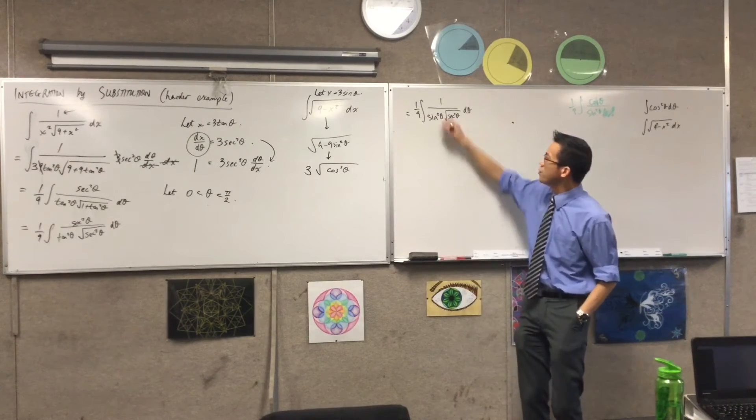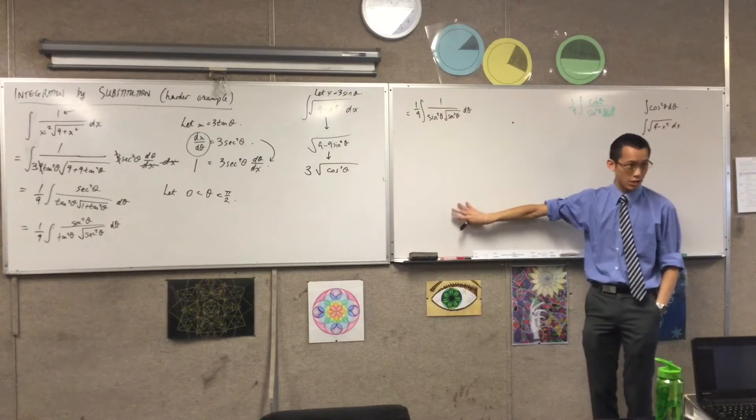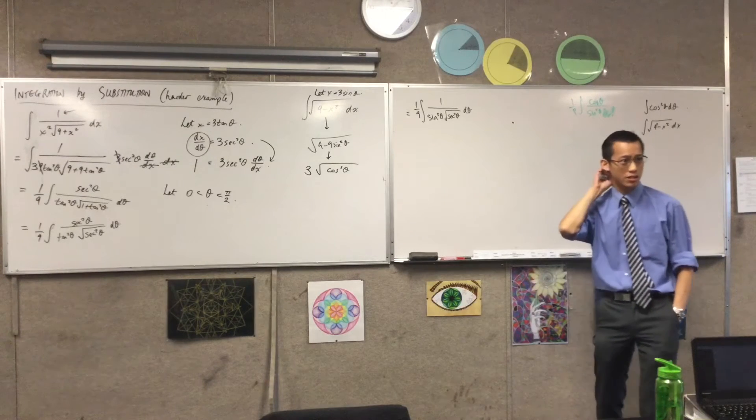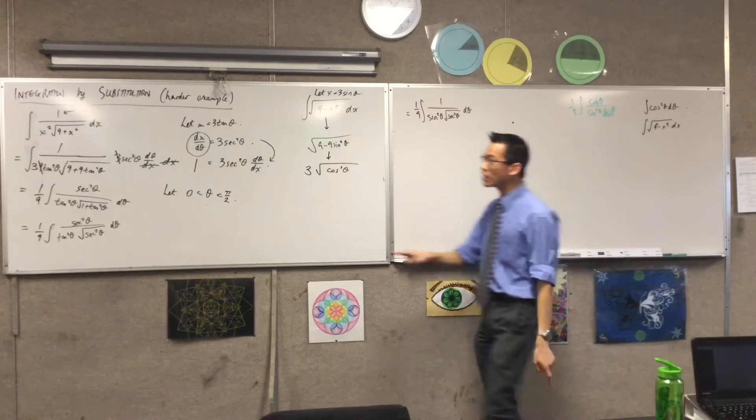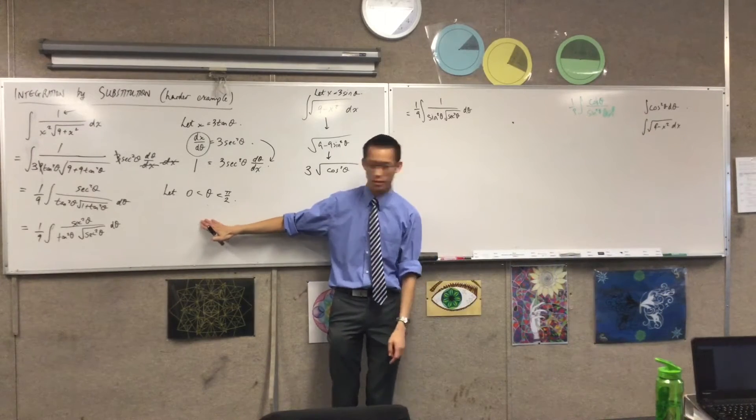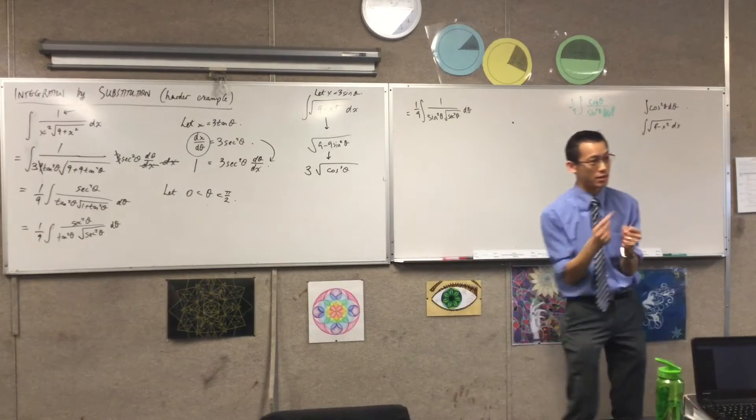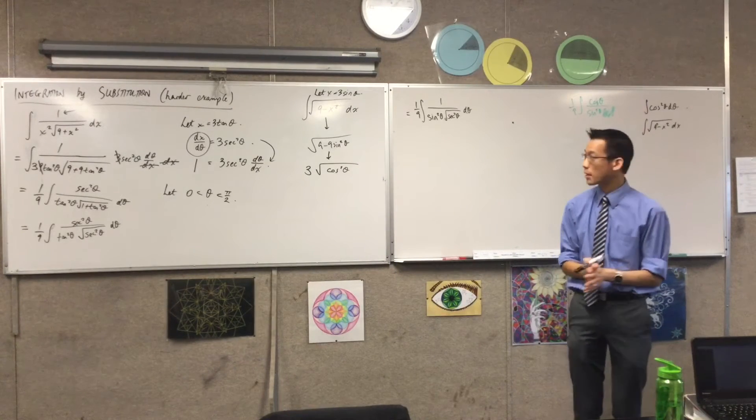And I'm going to need this later. Do you remember last time, when you go ahead and you do all of the integration, we ended up with a cos theta. Last time, you're like, how do I get rid of this cos theta? You had to draw a right angle triangle. In other words, I'm implying this restriction. So if I want this restriction, if this restriction is necessary for me to move forward, I need to know why it can work.